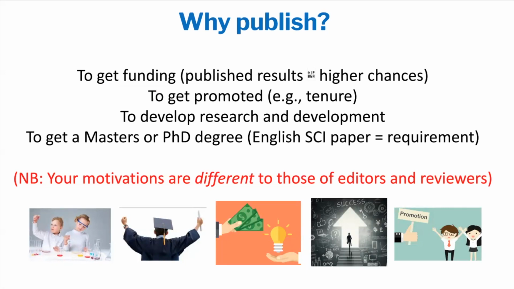Why are you going to publish a paper? Because your motivations are different from the motivations of journal editors. You might be a PhD student or a master's student, and you need to get your work published to get your degree. Or you might be at a later stage in your academic career, and you might need to get your work published to get promoted, or to get tenure, or to get a grant funded, for example. It's all about developing research and development, but your motivations as a researcher writing and publishing your work are different to the motivations of editors and peer reviewers at journals.